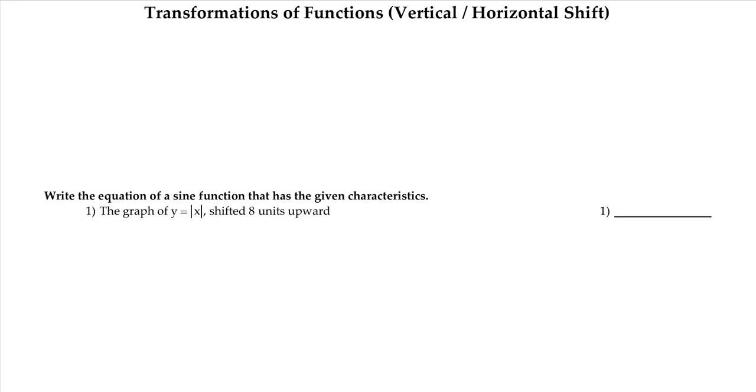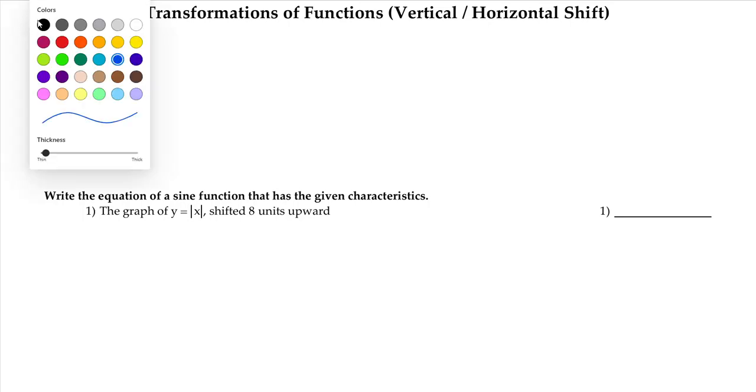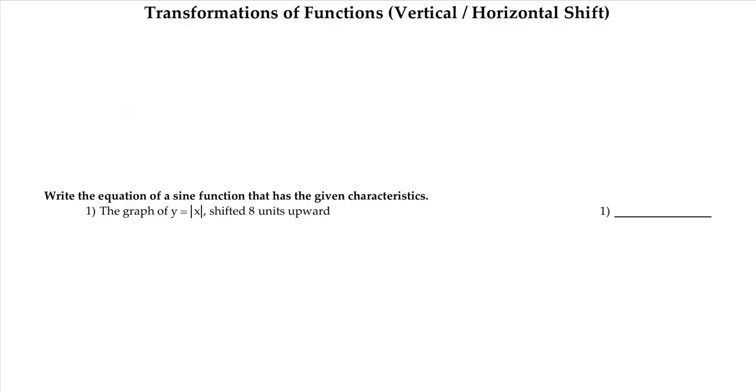Hello my dear students, in this video I would like to explain the transformations on functions. In this case we're going to explain the horizontal and vertical shift. So suppose you have a function y equals f of x. This function y equals f of x is your basic function. So to have a vertical shift, you will be adding or subtracting a number from your function.